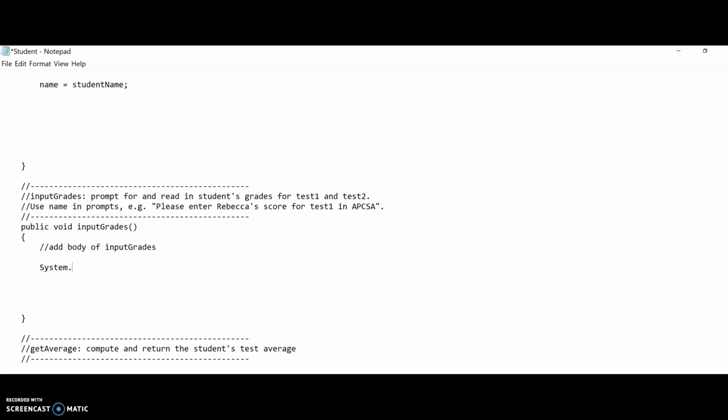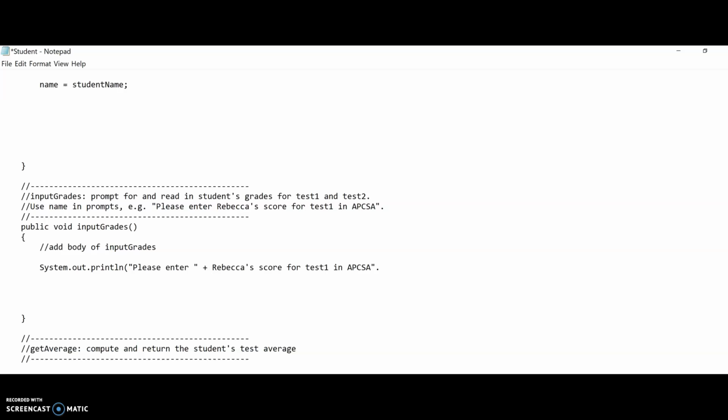So we're going to do a System.out.println or print, either one is acceptable. And it wants us to say something like, please enter Rebecca's score for test 1 in APCSA. So I'm just going to go ahead and copy that line and then make some changes. So please enter, and we don't know that our student's name is actually Rebecca.